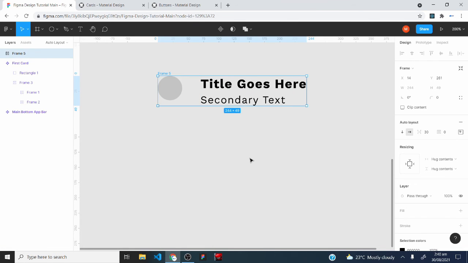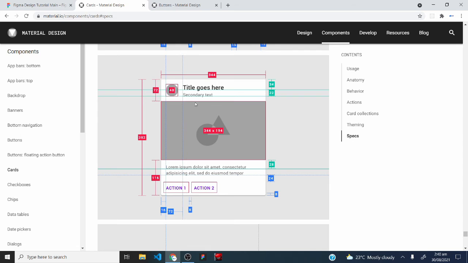Now, when that auto layout is created, I would come here and see what we have. As you can see here, we have this blue line to this blue line being 72px, which means that this circle here, which is 40px, will be subtracted from 72 to give us 32. This implies that this text here will have a spacing value of 32 from this circle.